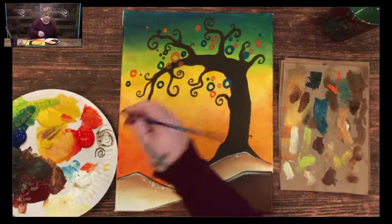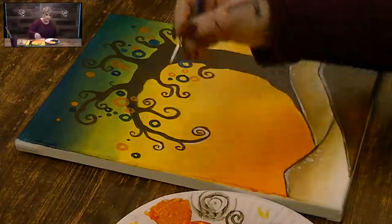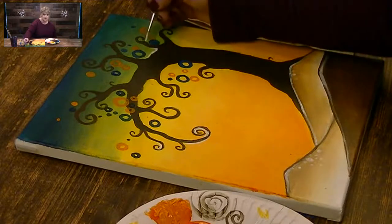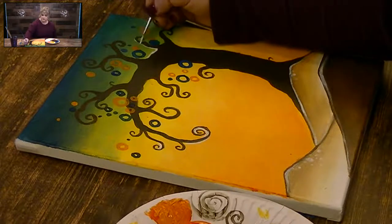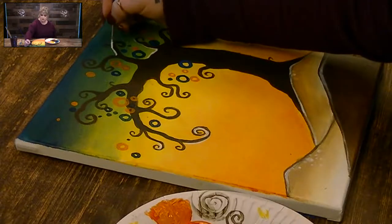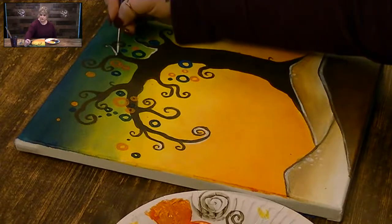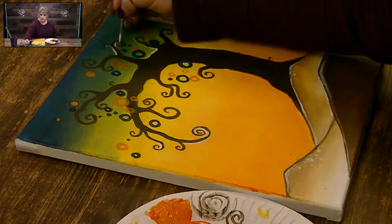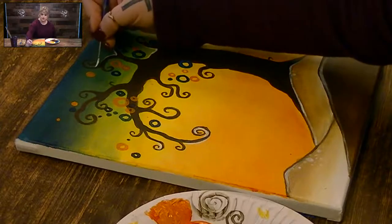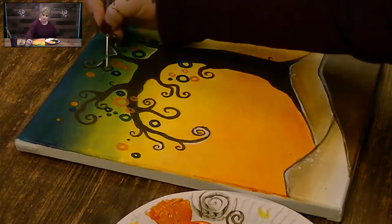You can do little swirls of white around it. If you think of it as snow, it would be any areas that would kind of collect snow. But mostly to me it just feels like a little bit of a highlight around little branches that maybe disappear on the dark background, or just anything you want to do a little bit of a glow around. So don't worry about trying to trace out the whole tree unless you want to. Just do little bits here and there just to brighten up, make it pop a little bit, give a little glow factor.